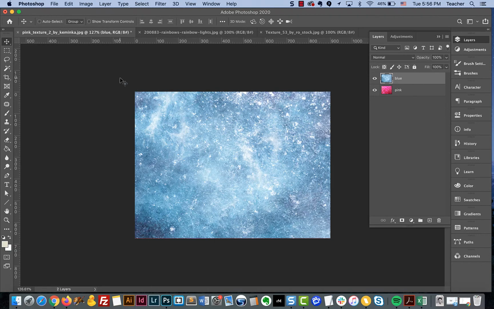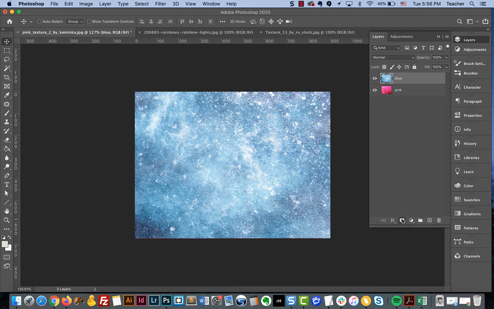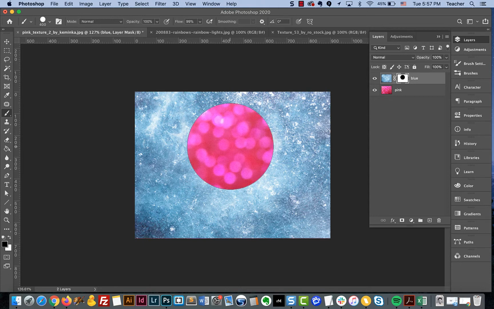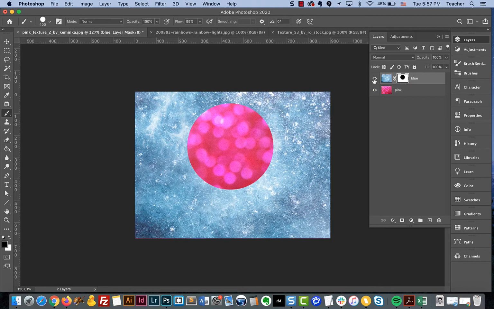In this lesson, we're going to just discuss briefly the concept of selections and masking. So when we create masks, typically when you first create a mask, nothing really truly happens. We've already discussed how you have to apply black or white or gray values to our mask specifically. So in this case, I've got two different layers. I've got the pink layer on the bottom and a blue layer on the top. And when I apply that mask, if I paint black to it, it'll show that layer beneath.